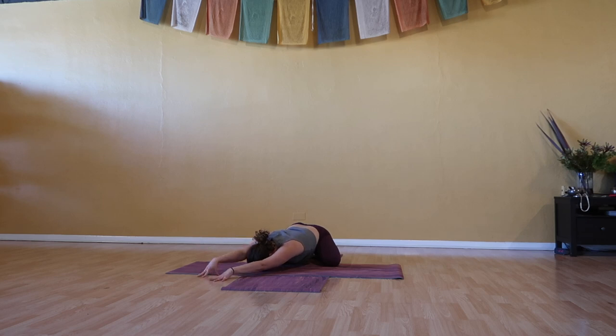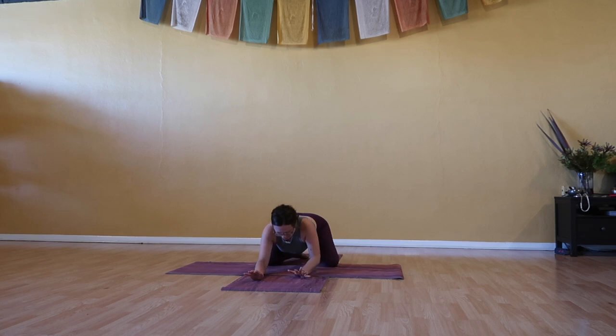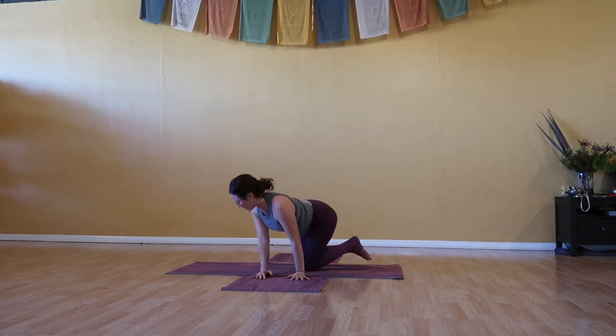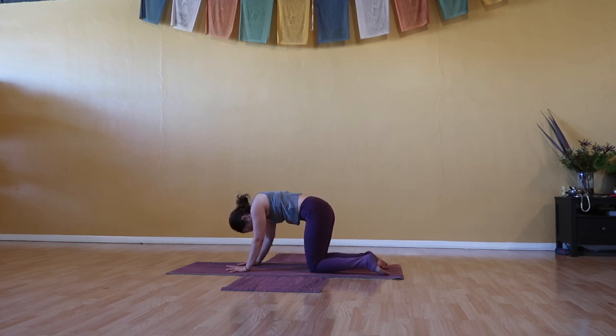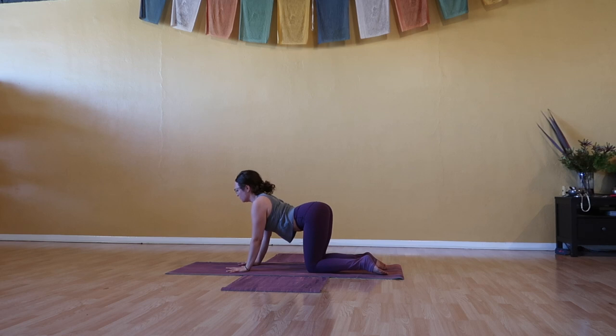Again, kickstand all 10 fingers, walking back through center. With your inhalation, rise through table. And with your exhalation, cat pose. Round out the upper back and tuck the chin towards the chest. Inhale, cow, sending heart energy forward and outward. And exhale to your cat pose.